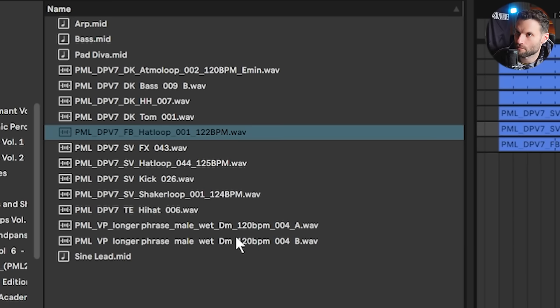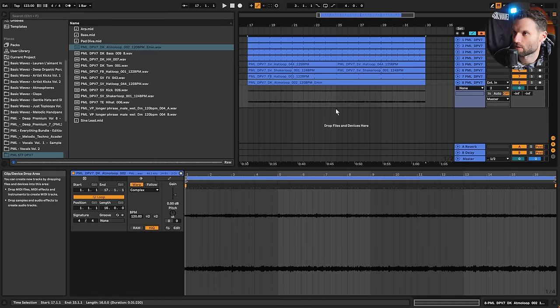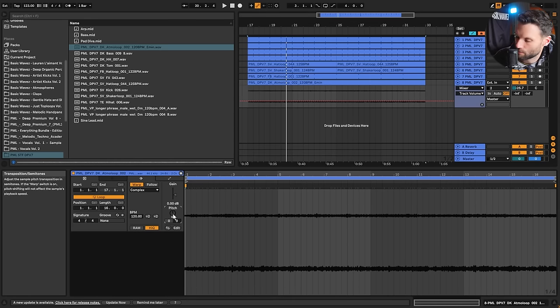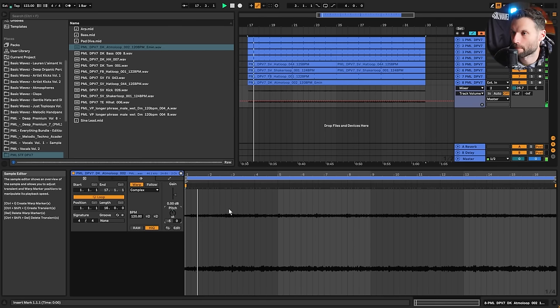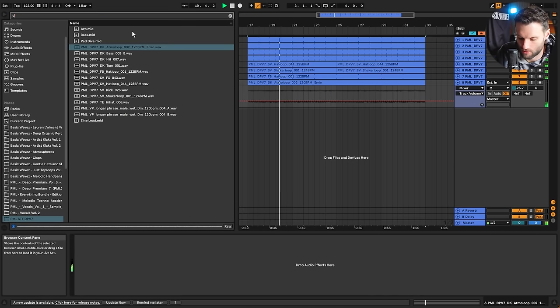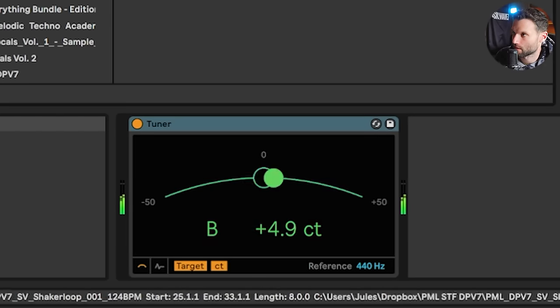Okay, so the next thing is the melodic stuff. So the first thing I've got is this Atmo loop, which is basically just our drone that I'm going to throw in there and mix in ever so quietly. We're going to pitch that down to B again, so we're going down, I think it was 4, 5 semitones actually. So we check that, we can just use a tuner for this one. Should be playing B, and it is.